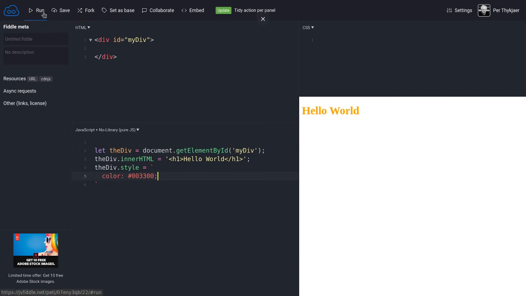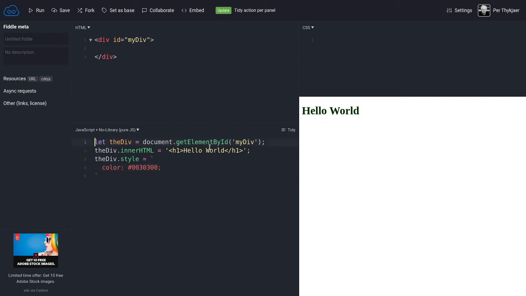Let's see if it works. It does. And let's see, we could say it could be just line. Now you see it's a very, very green that we have here.